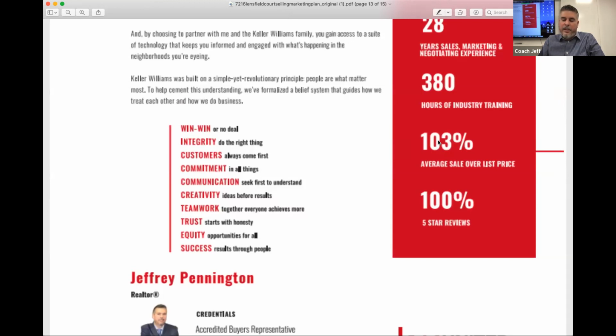But my average days on market for the sold houses was 4 days, and my average sales price was $645. And my sales price was actually not 103%. I actually had 7.4% over the original price. So my numbers are right in HomeSnap, and I could just plug them right into here. I could say I'm 107% average sale over list price. And that's numbers. If someone looked me up, they could be like, oh yeah, I guess that is true. Average days on market 4 days.